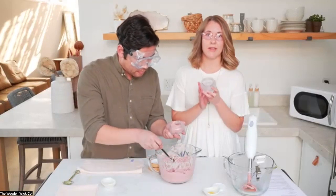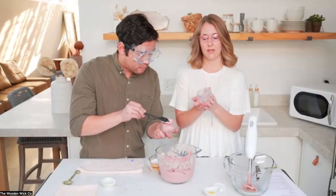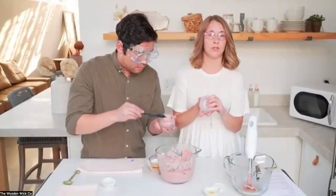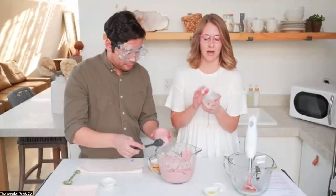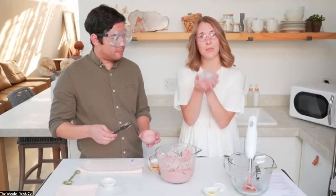You're going to want to let this formula sit for a few hours to let it thicken. So 6 to 10 hours is what we recommend. And then you can go ahead and use it within 24 hours. If you've got some friends at home right now and you want to put it on your skin too, I would just wait till it's a little bit cooler, a little bit thicker to put on your skin, in about 30 minutes or so.